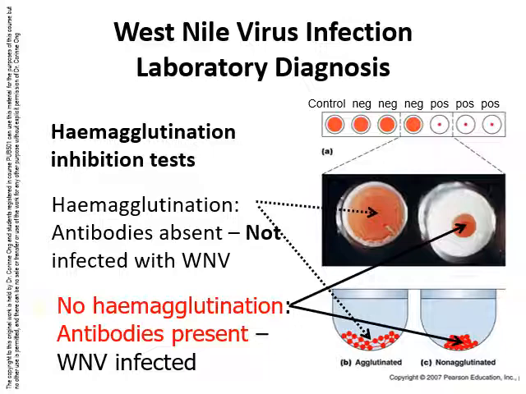In the fifth well, we see the non-agglutinated red blood cells that have sunk to the bottom of the test well. Since there's no agglutination, the test result is positive, as neutralizing antibodies are present that are able to inhibit the agglutination reaction. This case is therefore confirmed by the lab test to be infected with West Nile virus.